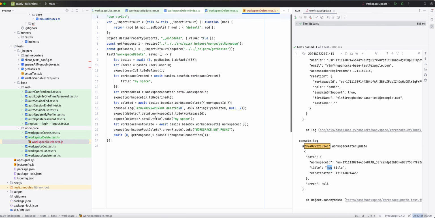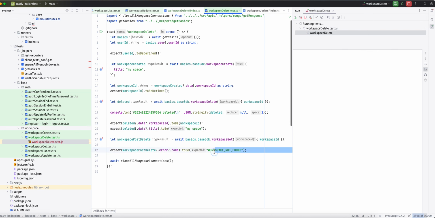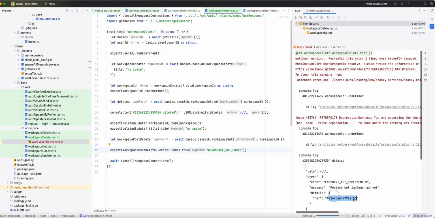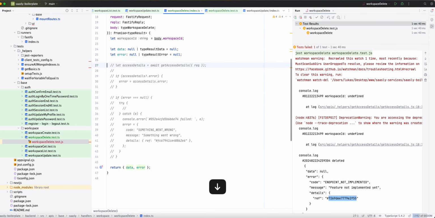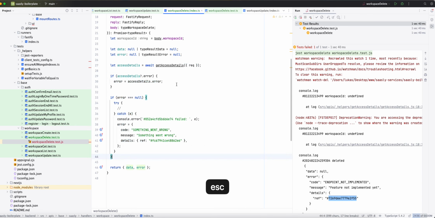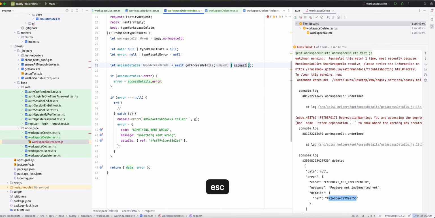So let's run the test. Of course, it should fail at the moment because the endpoint is not implemented. So let's grab that ID, jump to this, remove this, uncomment this, import this, update this, and this is workspace.